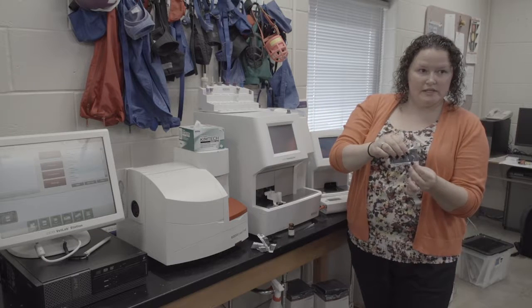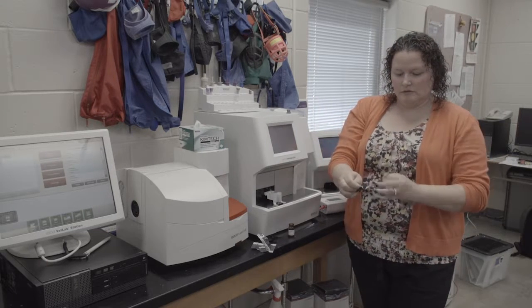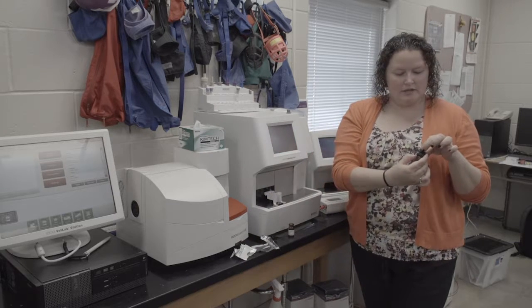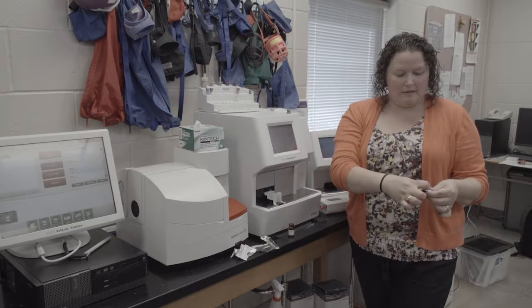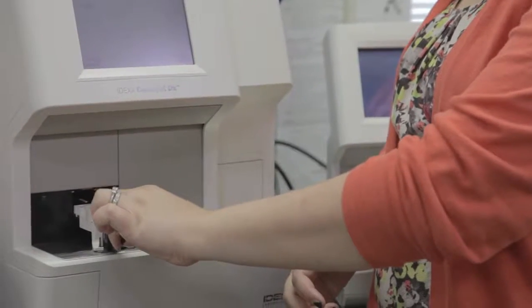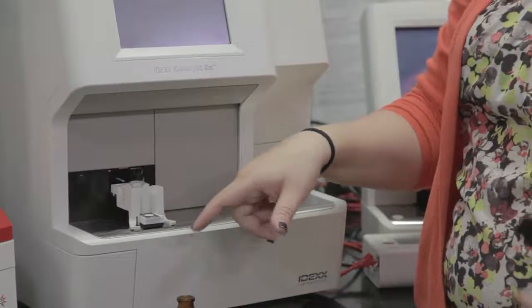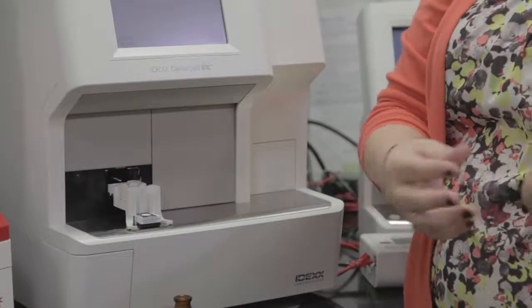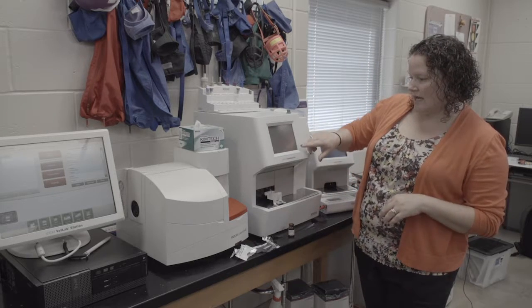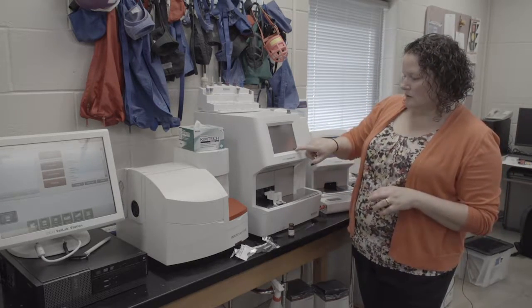Then I'm going to take my QC clip and I'm going to put that right over the top. Same thing. I can touch it anywhere. I want the IDEXX up. I'm going to pop out the handle, hang on to that, start from the top, slide straight down, pull straight back. These are cut too so that you cannot put them on upside down. So keep that in mind. So I have my sample, I have my slides. I'm now going to tap on run.